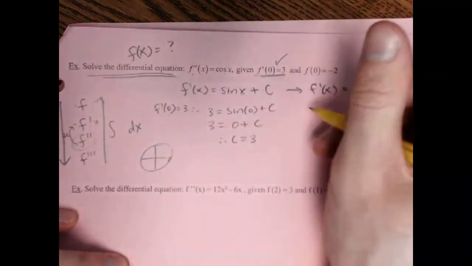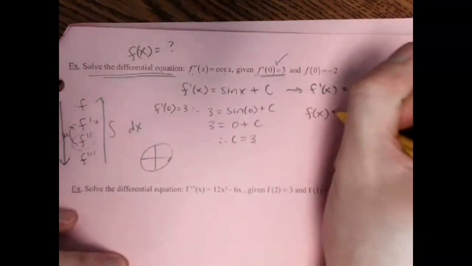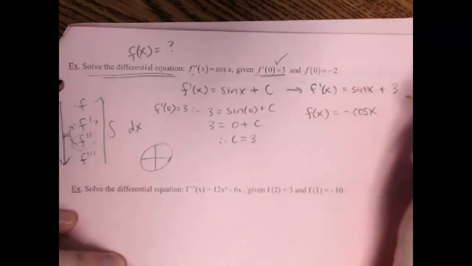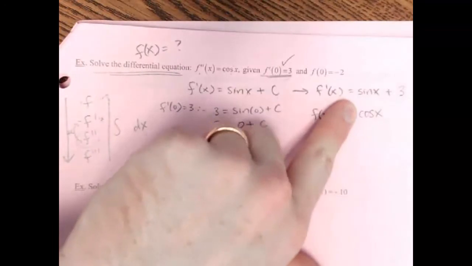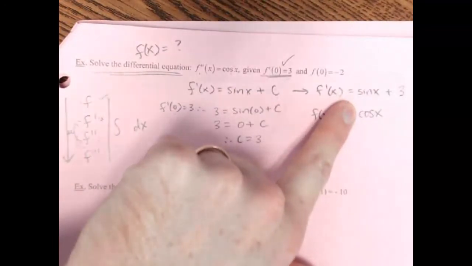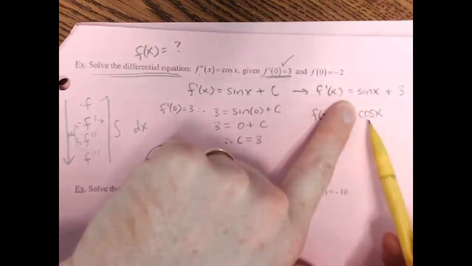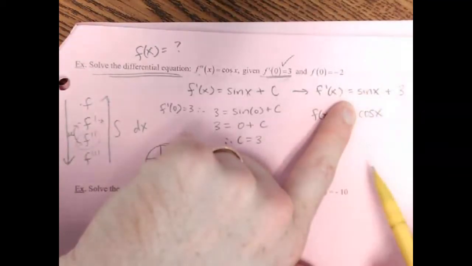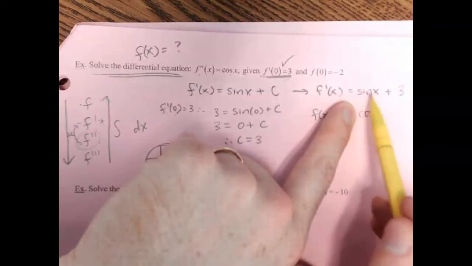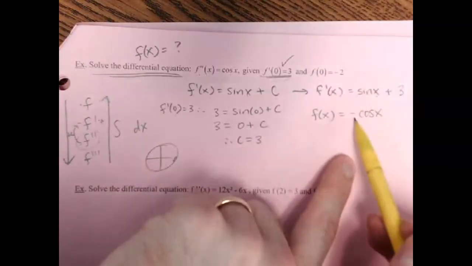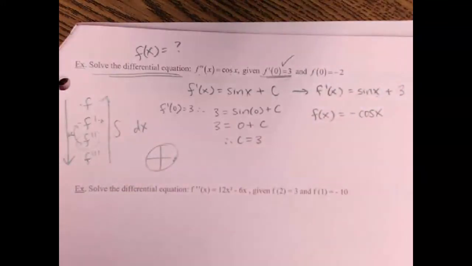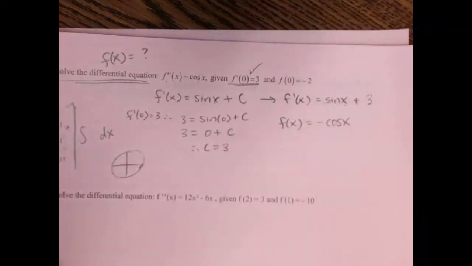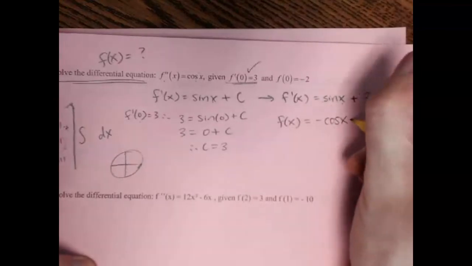Okay, so let's integrate one more time. The integration of a sine is negative cosine. Careful, the really tempting mistake is to put a positive cosine. Just check. Is the derivative of a positive cosine positive sine? No, right? In order for the derivative to be positive sine, the original must be a negative cosine. So the better you know those trig derivatives, the easier the integration is going to be. But the negatives are a little tricky. Be careful. The integration of 3 is 3x.